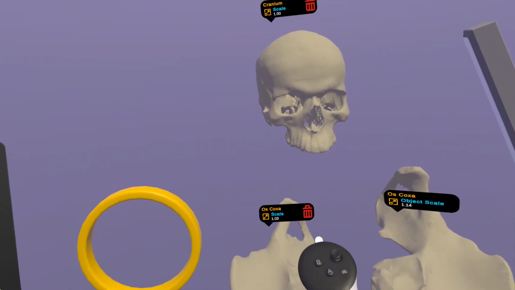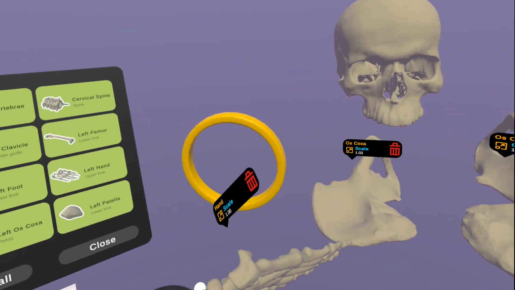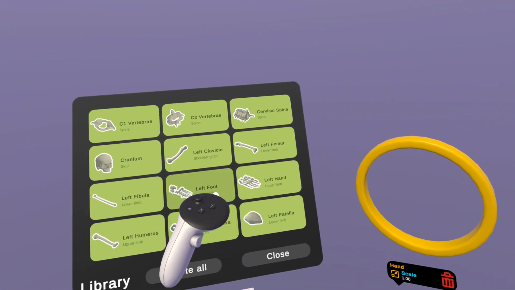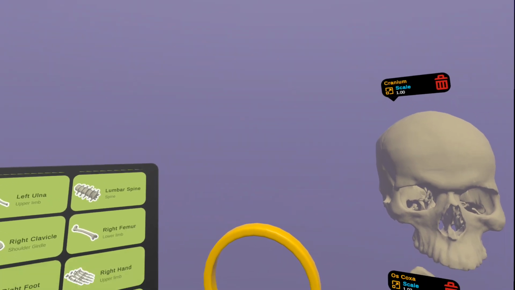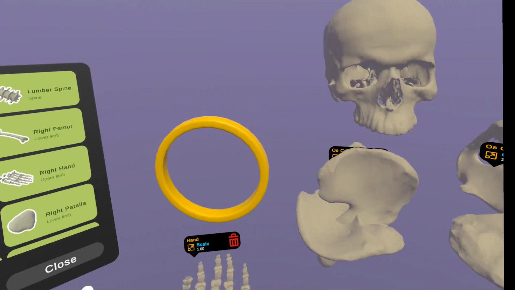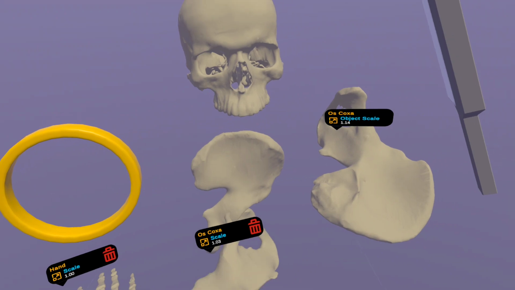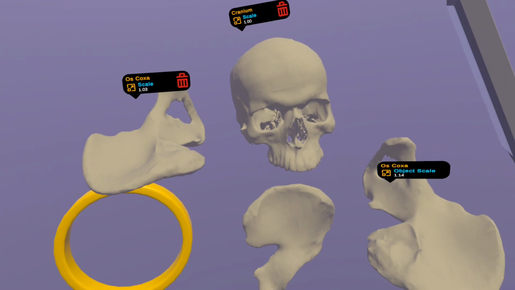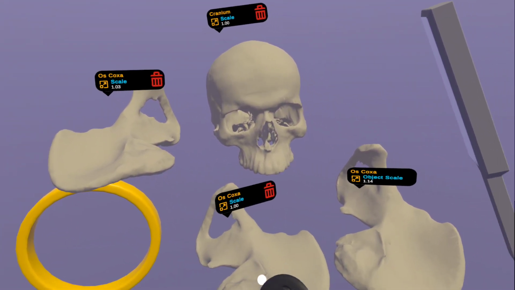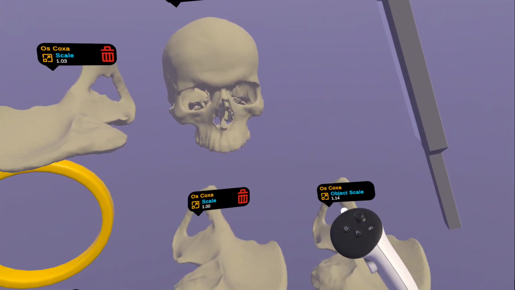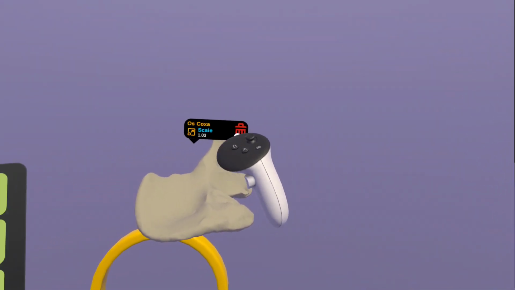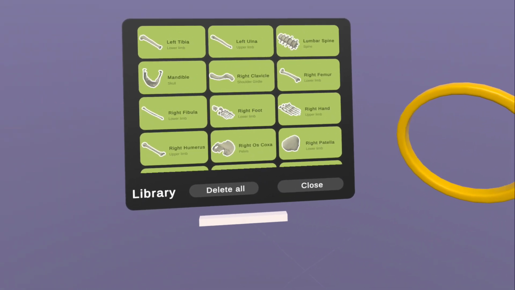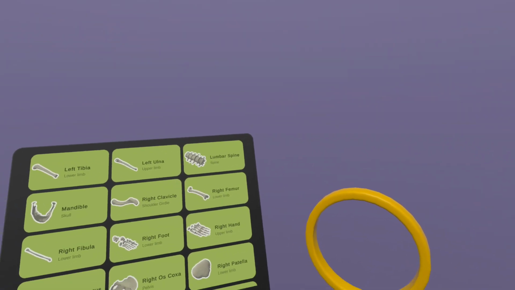I think at some point we might need to put some sort of a cap on it just for the Quest 2. Might not be able to take as many in one go. Particularly not if we get the scanned bones and they are higher resolution and more complex. But you can bring these in, you can look at them, you compare them. You'll notice that there is a delete button on these. There's a delete button on all the additional bones that you bring in, but not the first one that you bring in. So that means that you can always keep track of which one you came in with. So that's the library. Go back into the main lab.